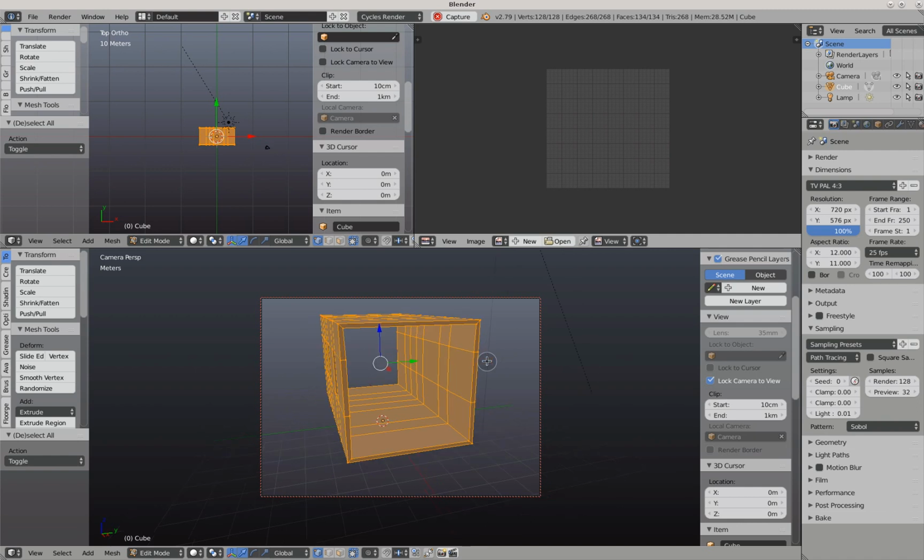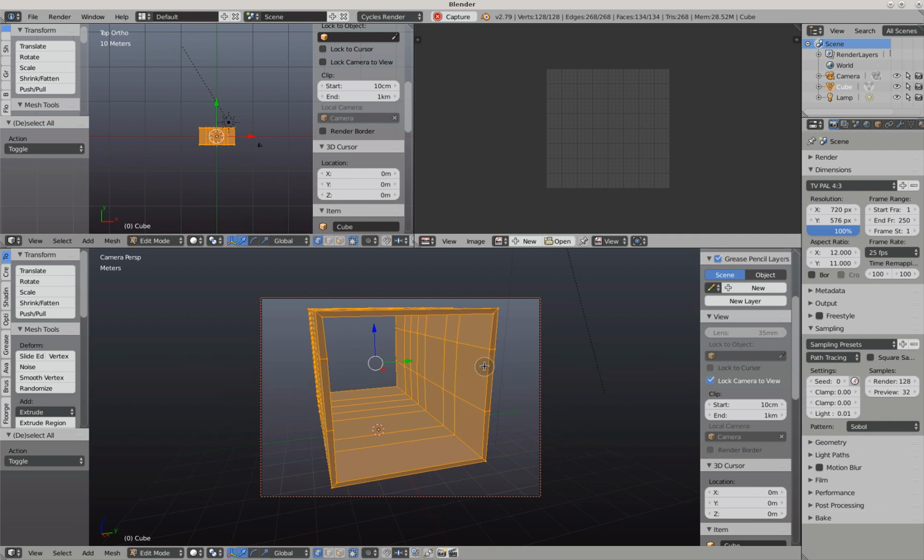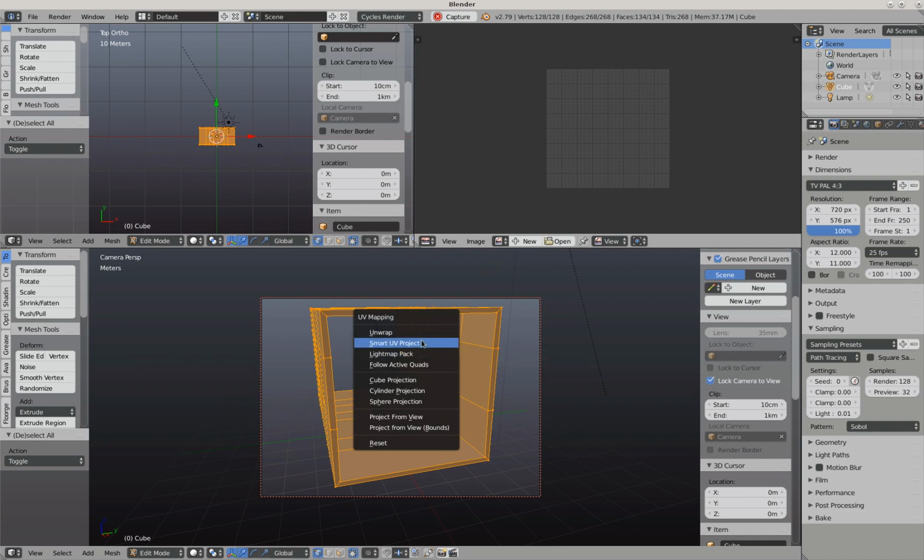And then we're going to scale the object up a little bit, or move the camera a little bit, so that we get the object pretty much fill the camera view. And the reason for that is when we go to unwrap it, which is next, we want the unwrapped image to fill our area completely so that we get the maximum amount of detail. Alright, so got everything selected. Now we're going to do a smart UV project instead of a typical unwrap.